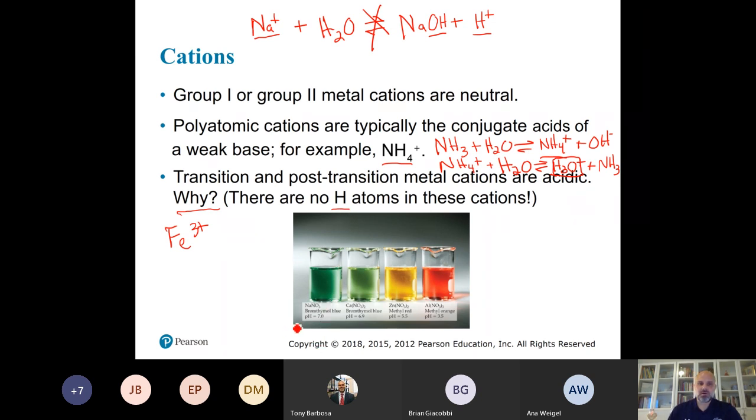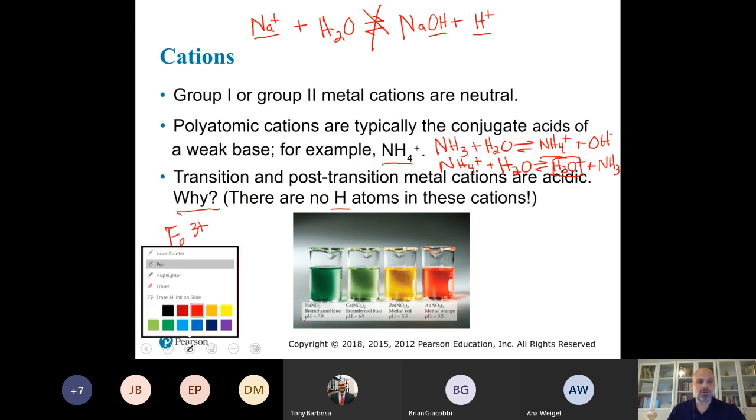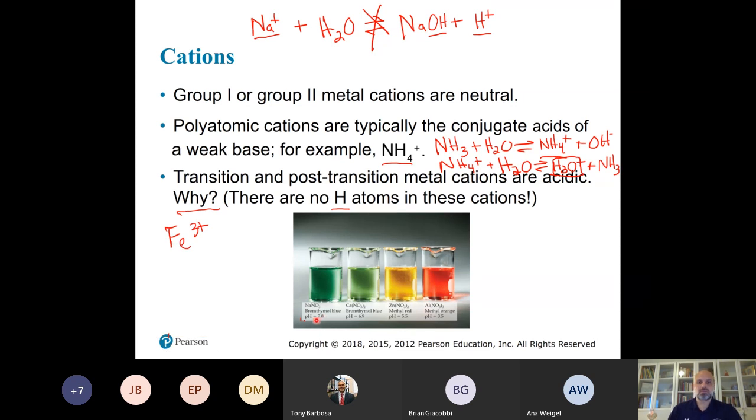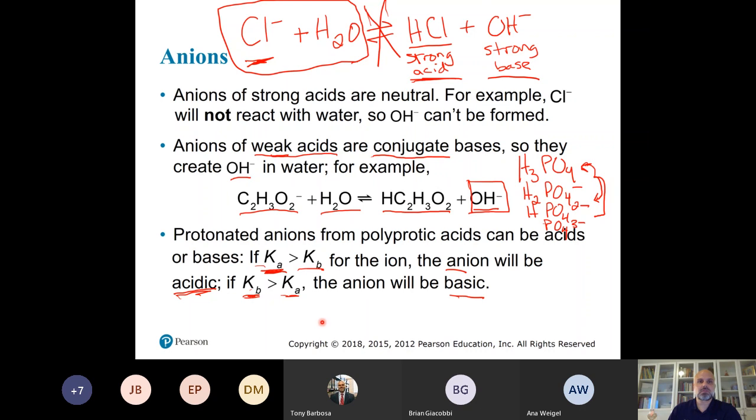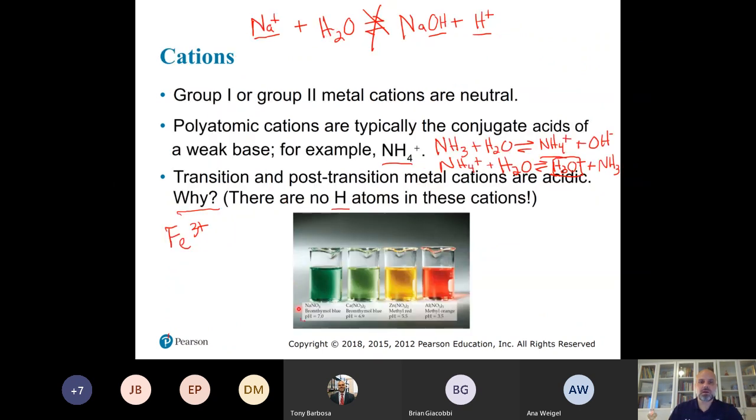So we have some examples down below, right? All right. So we look at sodium nitrate. Sodium nitrate has a pH of 7. If we go back to the previous slide, the nitrate anion is the anion of a strong acid, so it's going to remain neutral. And then we look at the sodium ion, which is also a group 1 or group 2 metal cation, so it's going to remain neutral as well, so we get a pH overall of 7.0.